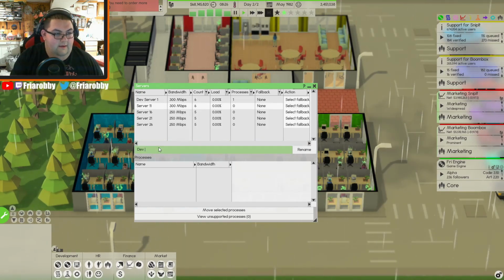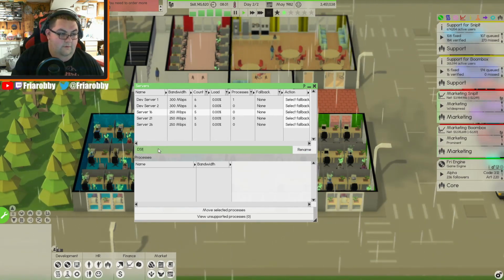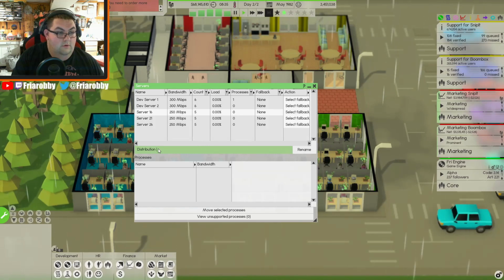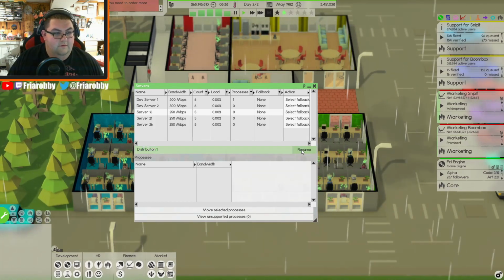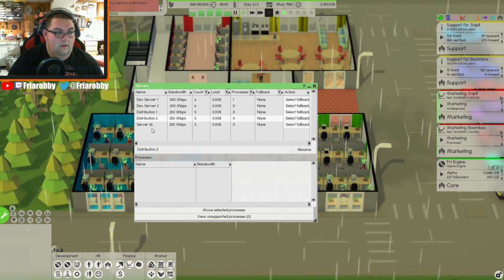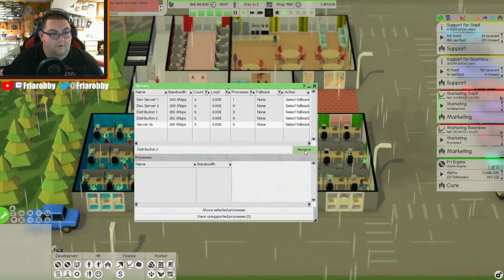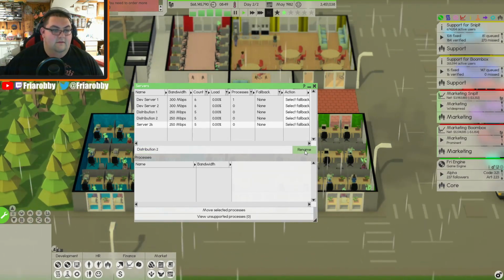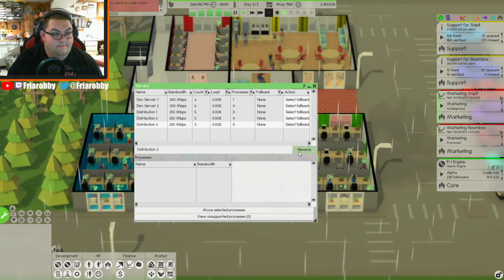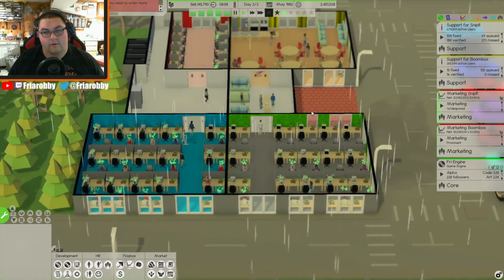This will be dev server 2, and this is distribution 1. So once we get to distribution, we actually have 3 servers for it, but technically I probably need to rework those a little bit because they're all kind of the smaller ones, but that's okay. There we go. But oh well, we'll get there.